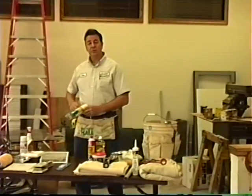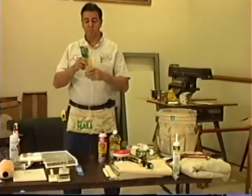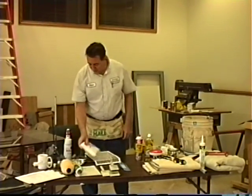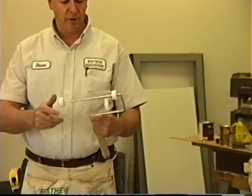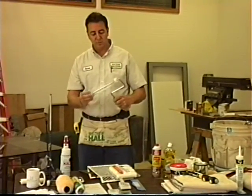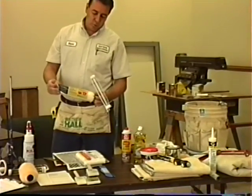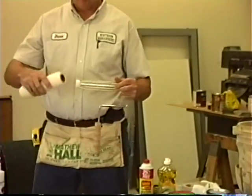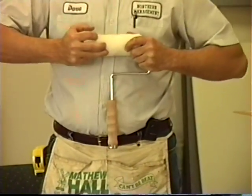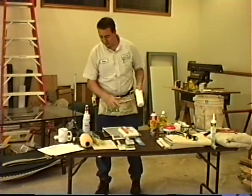When my rollers aren't being used, I store them in a plastic container. Even when painting multiple apartments, storing them overnight means keeping them wrapped up so they're airtight and don't dry out. We also issue a fairly decent, more heavy-duty roller frame that spins better and rolls the roller better than other frames. We try to buy better equipment for easy application. The roller slides onto the frame, which we'll use once we start applying the paint to the wall.